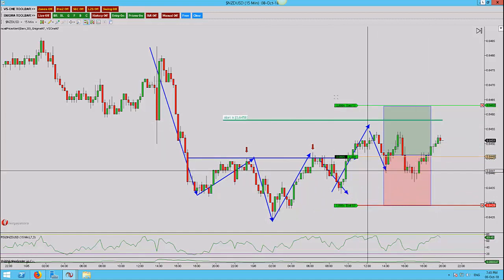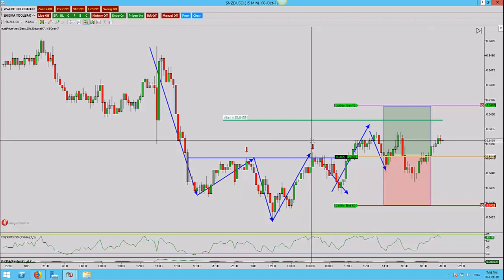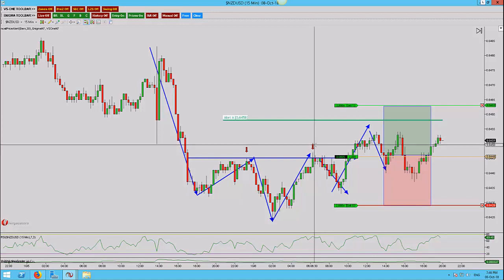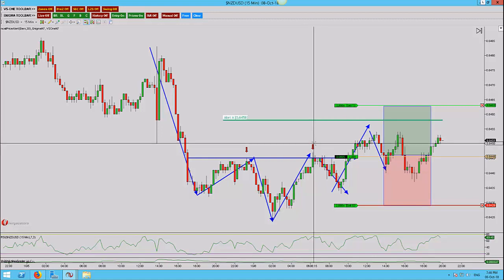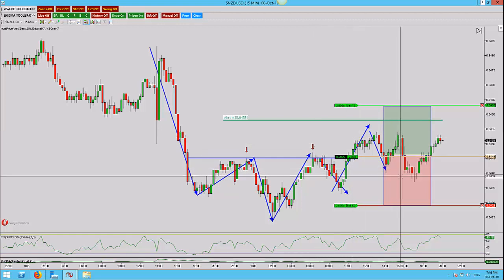The only thing I will say is that I wish I'd waited to get a better than 1-to-1 risk to reward. Maybe wish isn't the right word, but I will use the word wish. The reason for that is I'm actually putting in a lot of work at the moment to increase the risk to reward based on certain setups.